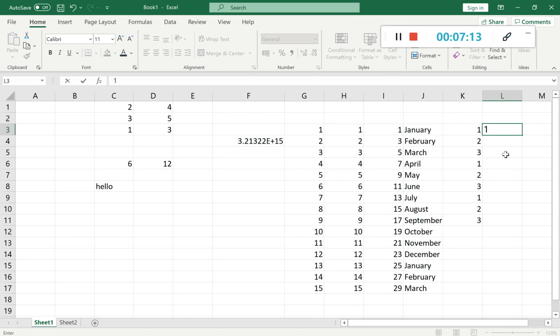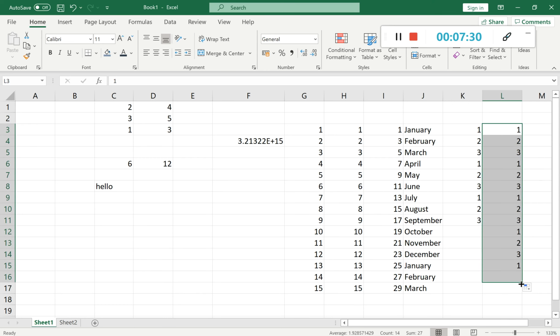First we can just insert 1 to 3, and we select these 3 cells together, and we need to press Control. And when we press Control at the same time, we use autofill, and you can just copy a series of data. Okay, so that's it.